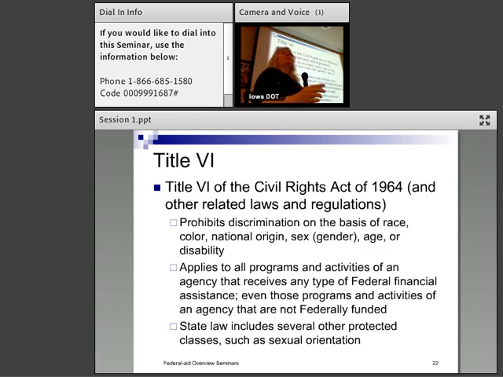So basically, those are the original protected classes that came out of Title VI. But what we're looking at right now is that some of the other protected classes have been adopted, like I said, through progeny, and that would be subsequent cases or subsequent statutes.